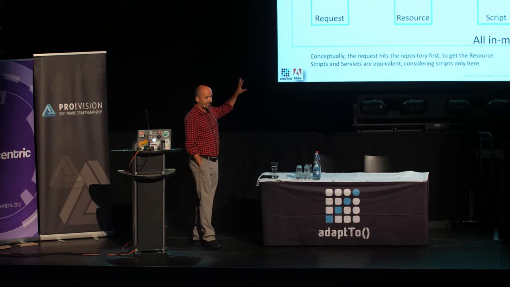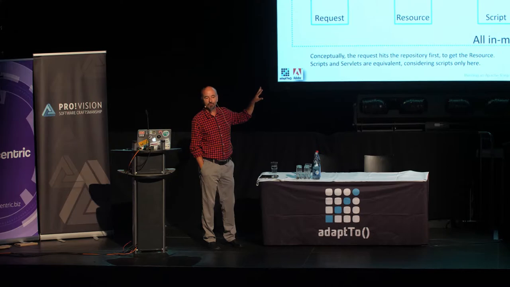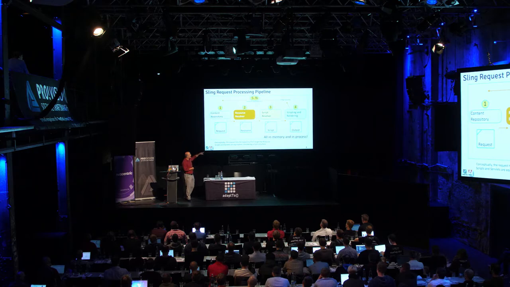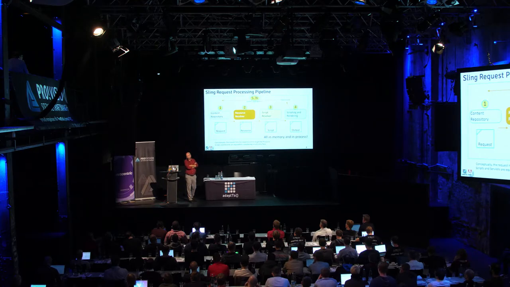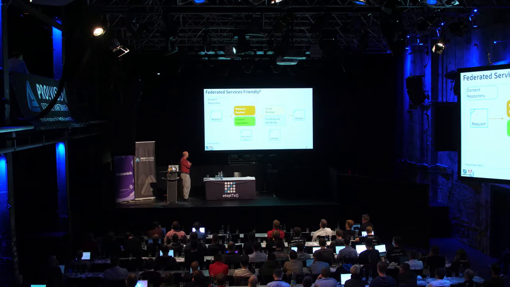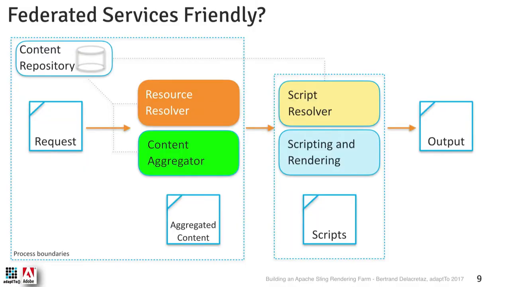This exposes something implicit that we often don't talk about with Sling pipelines: doing that, you're doing content aggregation. We think we're just running templates on our content, but at the same time we are doing content aggregation — starting from the main resource and getting content from here and here and under the tree. One of the key findings of my research is that if you want to be friendly to federated services, we should introduce an explicit step of doing content aggregation, because it actually happens. When you're doing more than just a single resource with Sling, you are doing content aggregation.